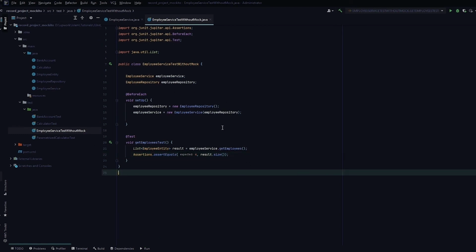As we saw in the previous example, the setup method sets the required data before each method. In this example, we check if the expected number of employees matches the actual number of employees. Now, let's rewrite it using Mockito, and I will explain a few key principles. We imagine that we have another service which is interacting with the employee service.